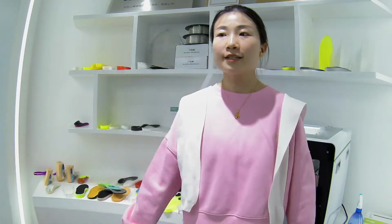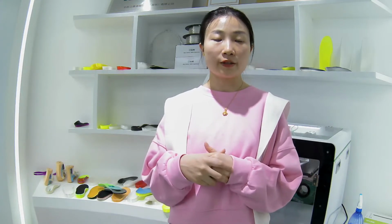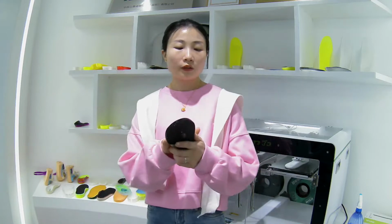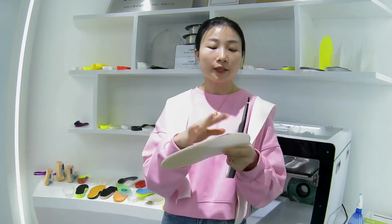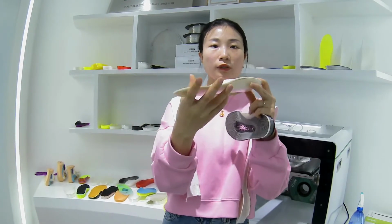Okay, so my dear friends, just now I have shown the basic advantages of our whole system, and the demonstration process of how our system works. So about the questions, yeah. One of the questions from our friends is, can we wear them directly? Actually, once we finish the printing, someone will wear it directly, but most of them will need to stick the top covers on the insoles. The sticking process is very easy to do. Just use the professional glue and stick it, then the insoles can be worn directly.